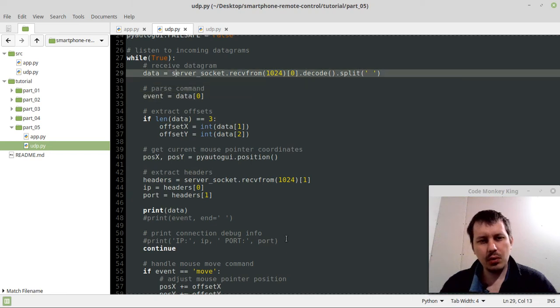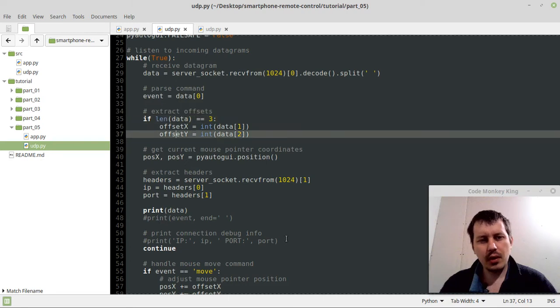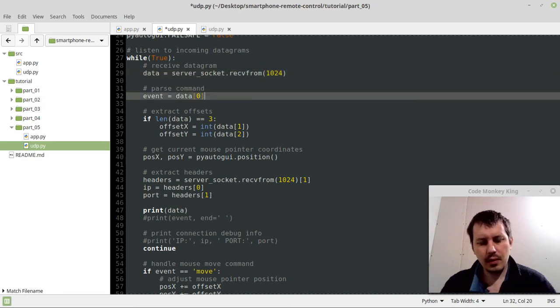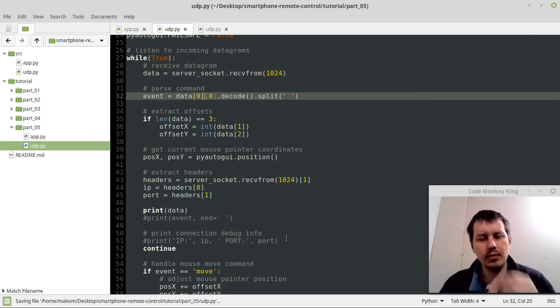So instead of going for this, I think so data 0. So probably cut and paste here. So data 0, then decode and split.